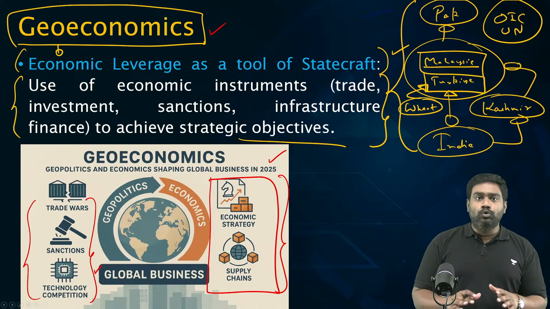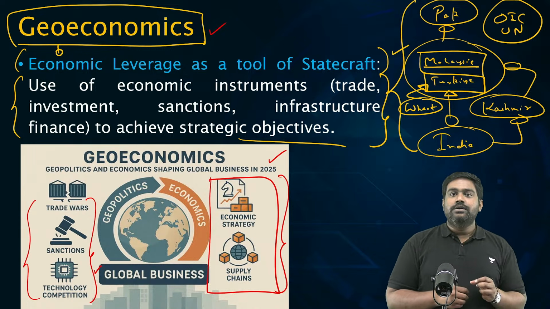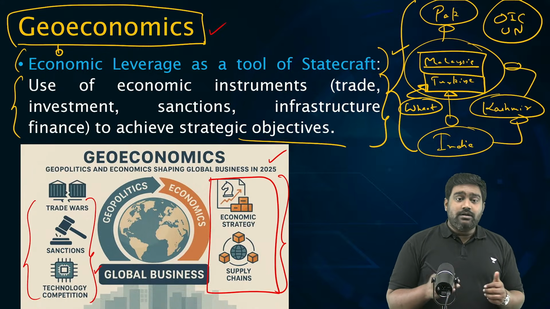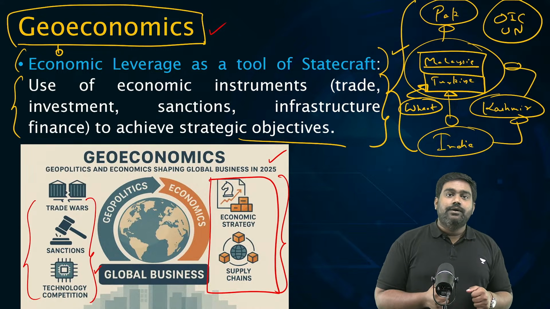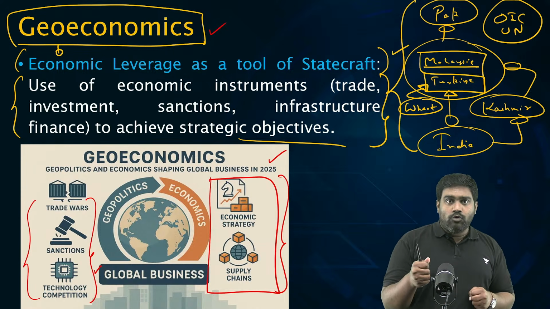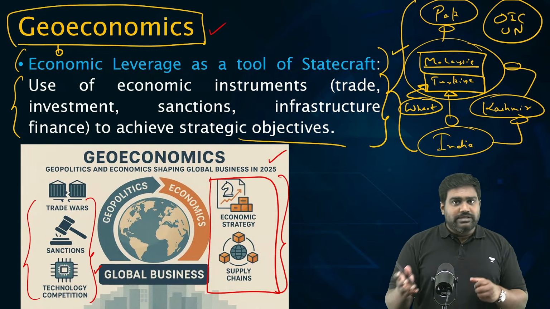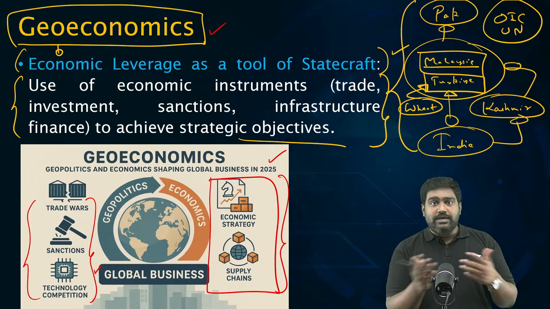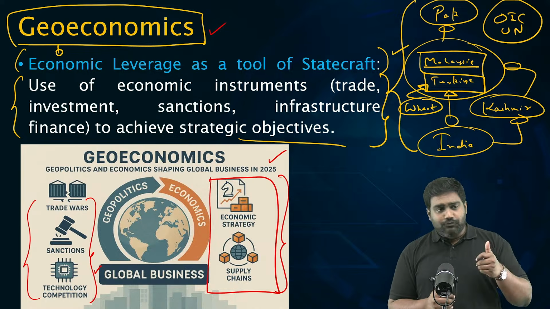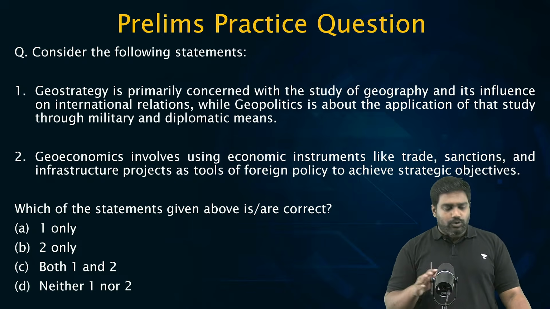Here, these are the tools used in geoeconomics: using sanctions, using tariff wars, diversifying the supply chain, signing trade agreements, right? Or using your technological advantage. For example, how countries are leveraging 5G technology or the control they have over the tech companies of the world. You see that in the world of AI, how there is a geopolitical race between US and China. So when you leverage your economic strength for statecraft, for diplomacy, that becomes geoeconomics. So I hope this concept is clear to everyone.